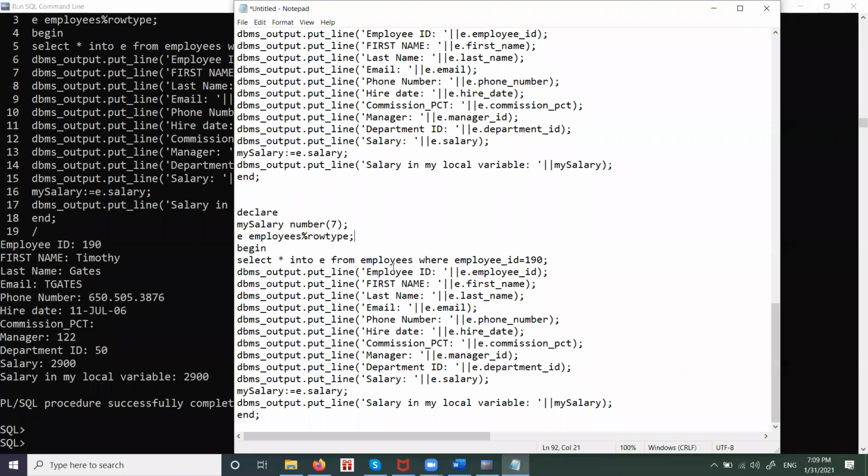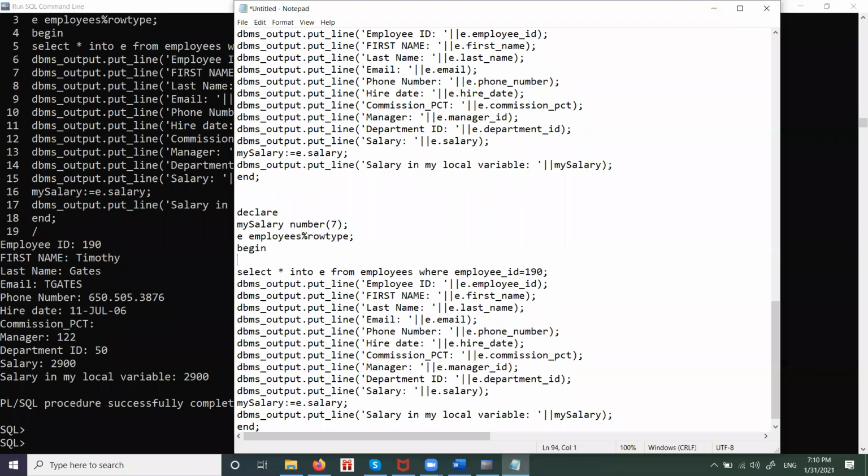When you use the %ROWTYPE, this is how you go about it, right? If you want to assign a value, it's still okay. You can go ahead and do it, because you can do employee ID and put whatever value you want.